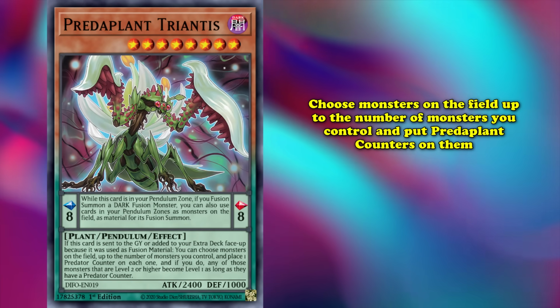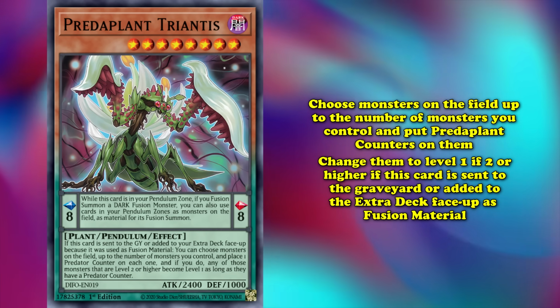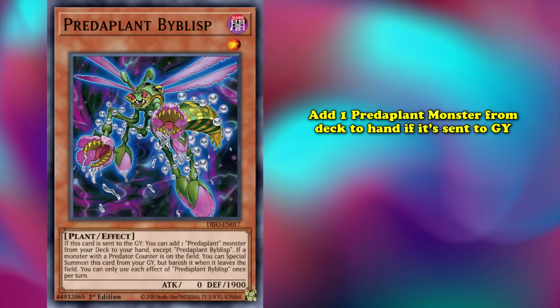With its monster effect, it enables you to choose monsters on the field up to the number of monsters you control and put predator counters on them and change them to level 1 or 2 or higher if this card is sent to the graveyard or added to the extra deck face-up as a fusion material. Predaplant Biblis lets you add 1 Predaplant monster from your deck to your hand if it's sent to the graveyard.